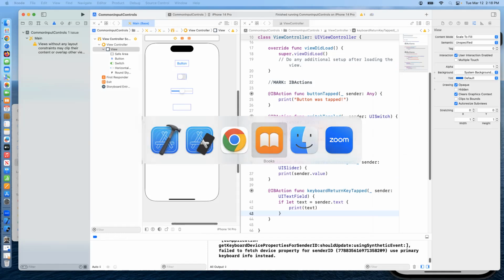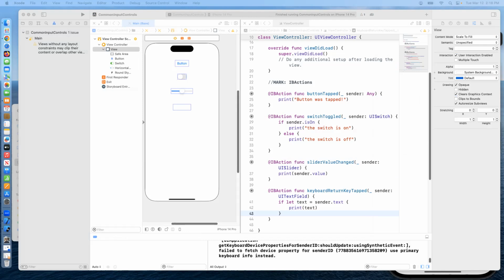So I'm going to try to get the book back up on the screen here. All right, so I'm just looking at their instruction set on this one, and I'm trying to see what my differences are.